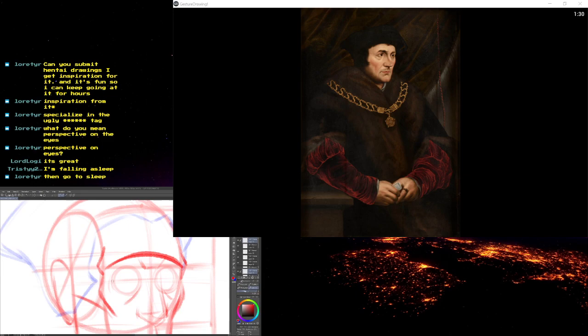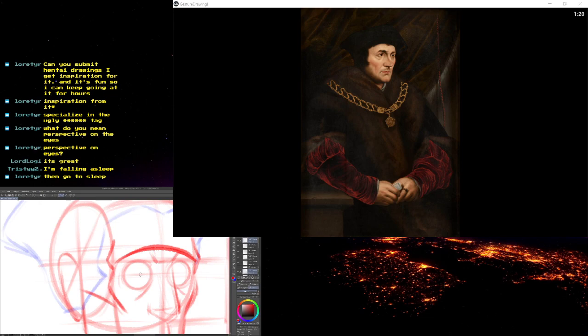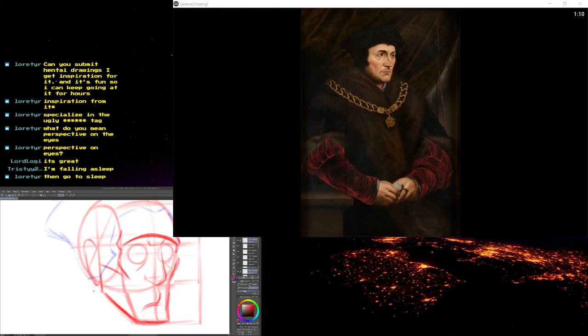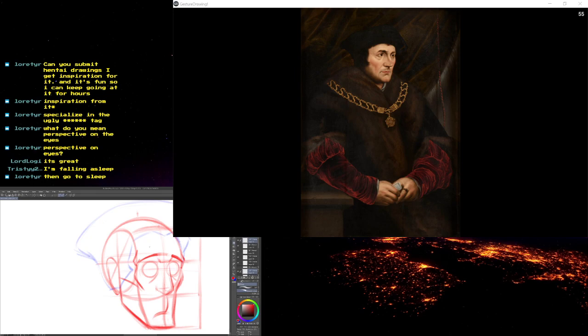So this is inherently going to look more like the generic Loomis head than his actual likeness. But that's okay, because if I really wanted to fix this, I could adjust it to more suit his likeness. And this is a study, and this would potentially be a starting point if I was trying to go for a likeness. And I can find out from doing the plain Loomis head how his head differs from that.